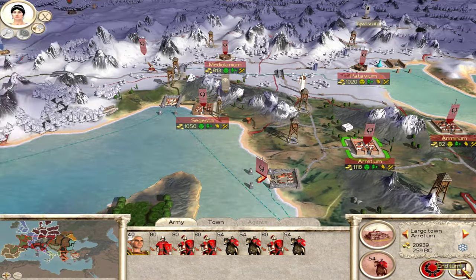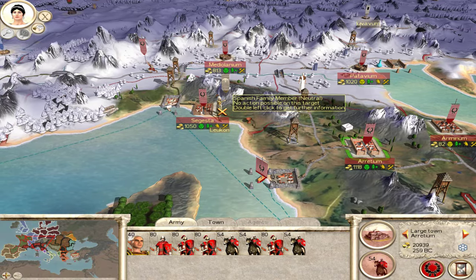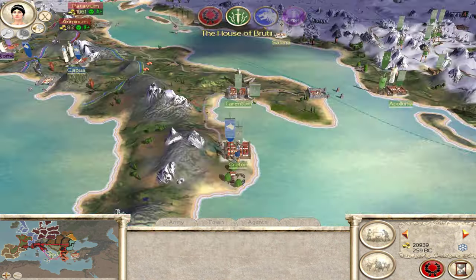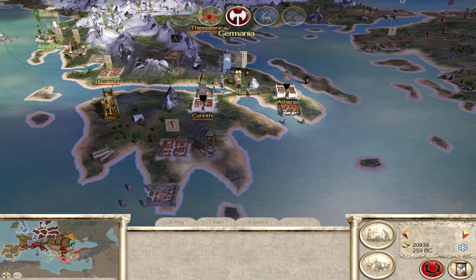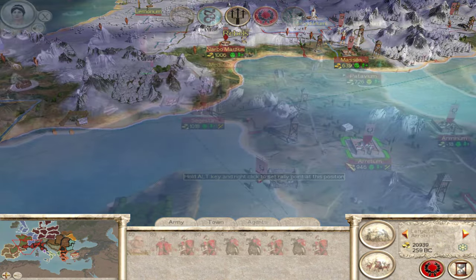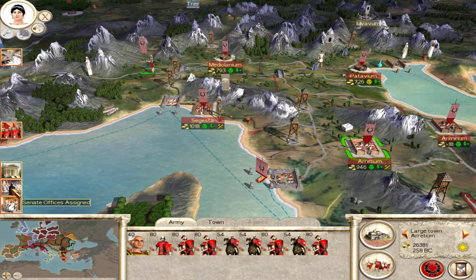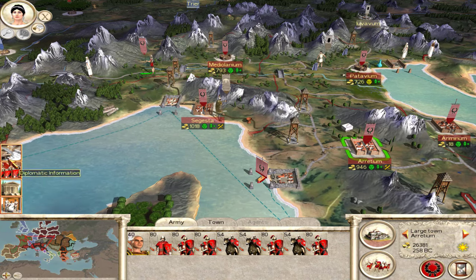We'll keep an eye on Spain, see what he's doing here. He's got a diplomat in our lands, and also some soldiers. So let's go ahead and end turn and see what he's doing. He may attack us. That trade route might have been a ruse. Okay, Britannia spying on us. Nope. He's just happy to park his guys here. I don't know what he's doing. All right. We got some good offices.